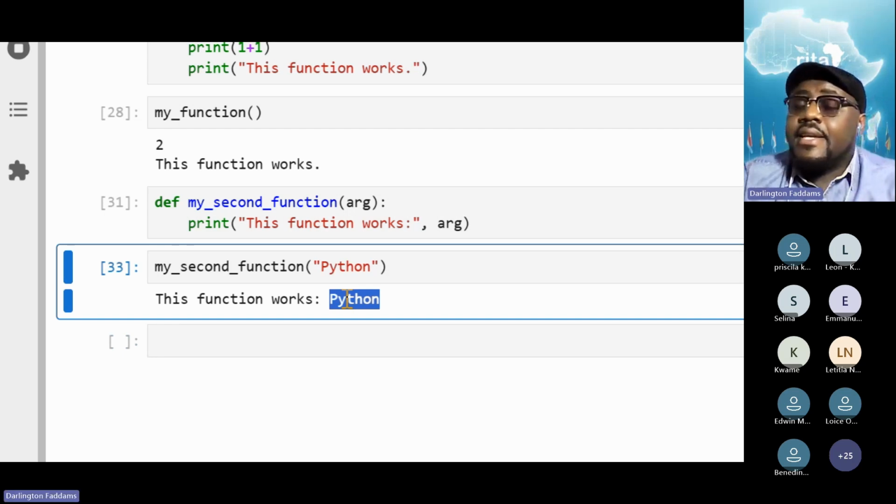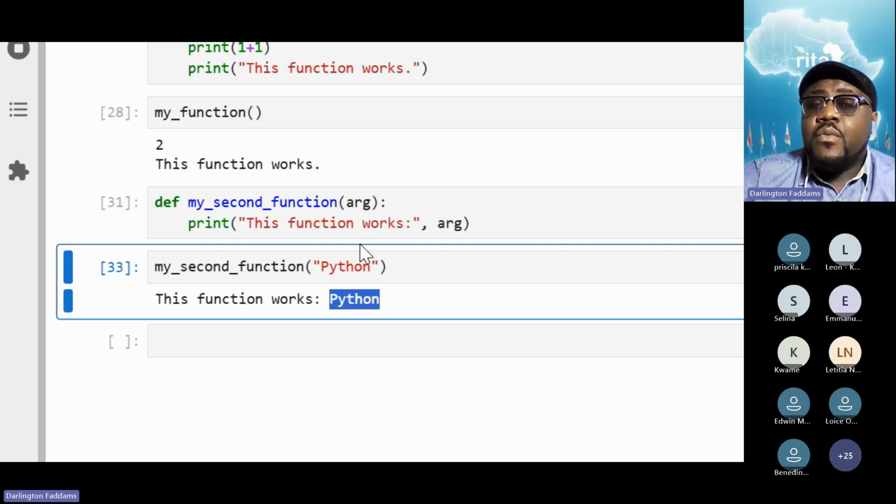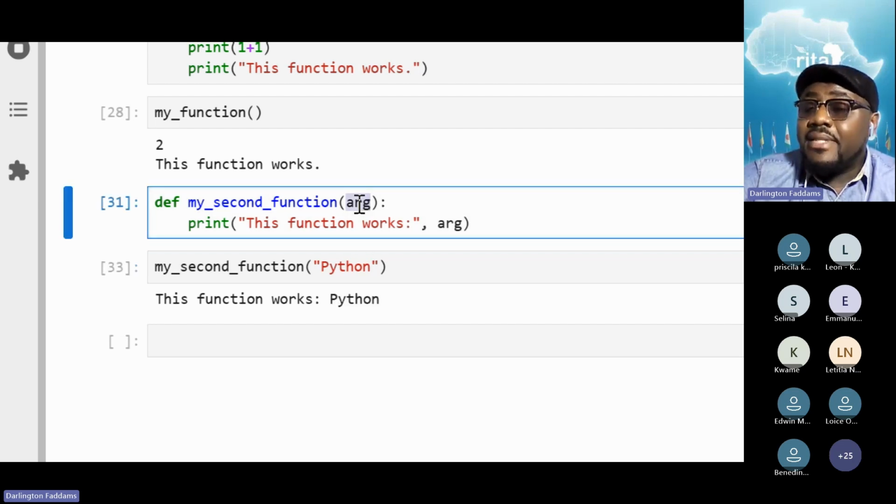Now, thinking about this, when the print function was created, there was an argument or a parameter. This is called a parameter. There was a parameter placed within it, and so anytime you use a print function, you need to provide a parameter before that function will work.